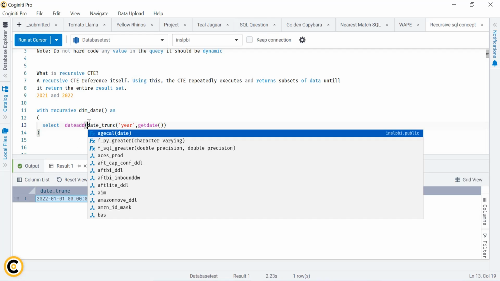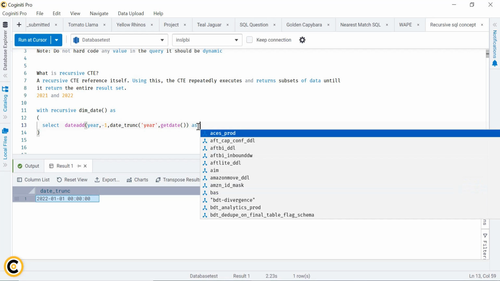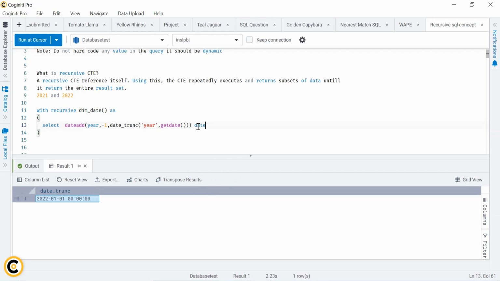So 2022 becomes 2021. Here I have defined year and how many years I want to go back. Let me define it as a date column, and let me define it here also. So let me show you the output first. Now you can see I'm on 1st Jan 2021.